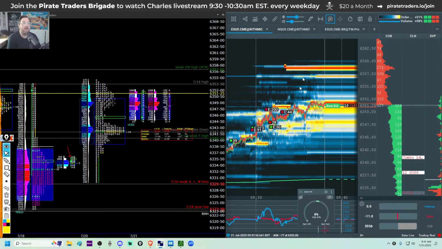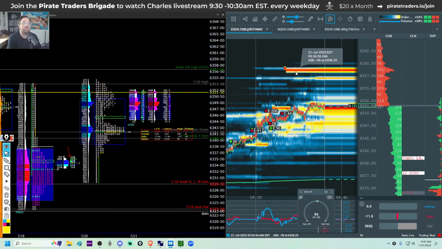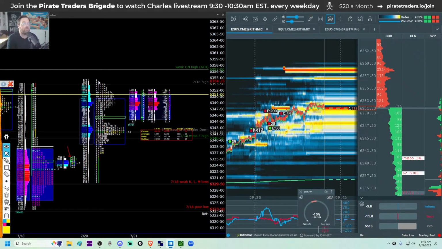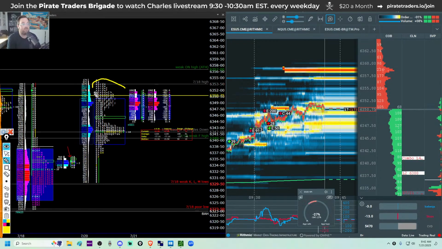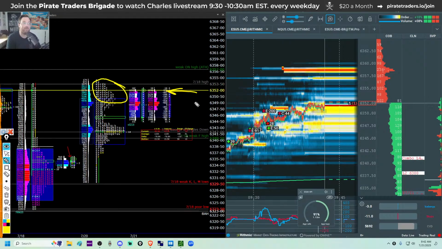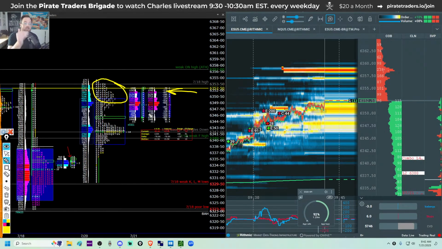Okay, so as of now, this liquidity that we were just talking about up here around 63.58 is acting as a magnet to pull price to it. So that does increase the odds we're going to get above yesterday's high. We've also entered the area where we're expecting to see resistance, and we're not seeing any yet. So that is also bullish to see. Not bullish enough to go long at the high when I'm expecting the market to be choppy, but it is a first bullish signal to carry forward for the next moment.